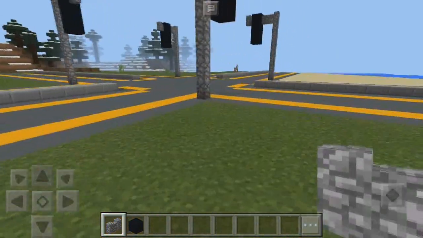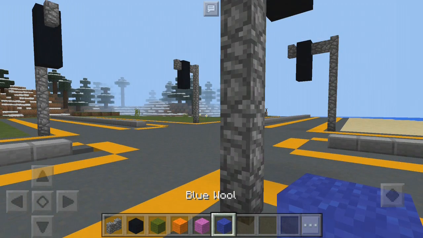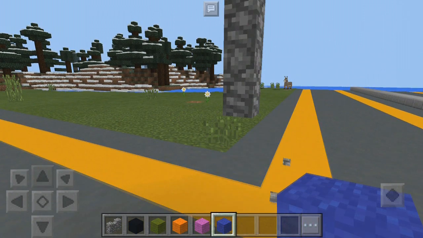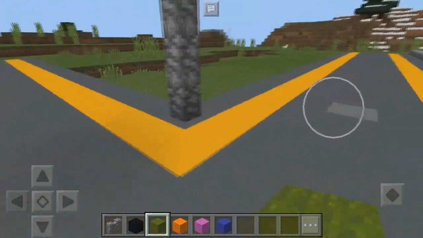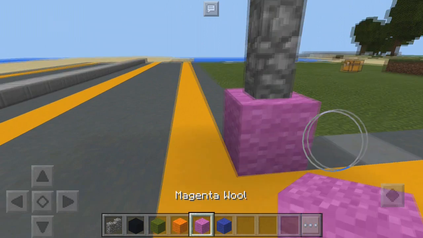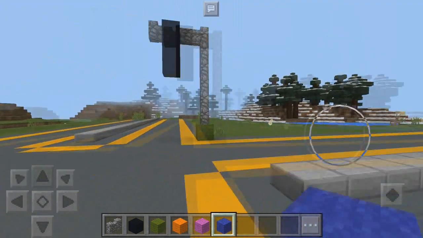Now we'll change the last block of each pole with the wools which we took earlier from the chest. So green, then orange, then pink, and blue. This is done to identify each pole.